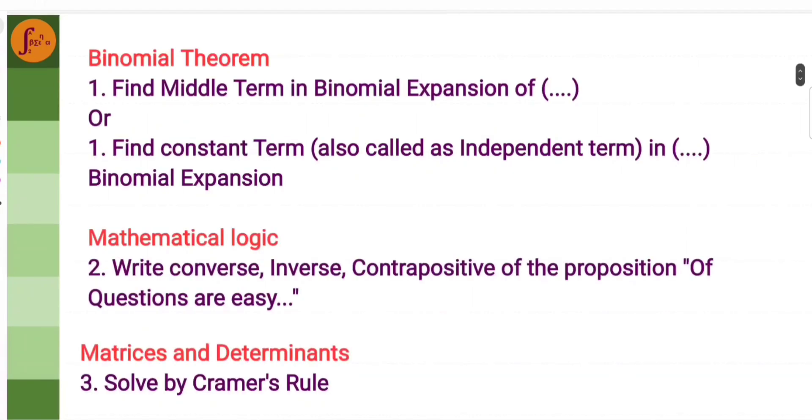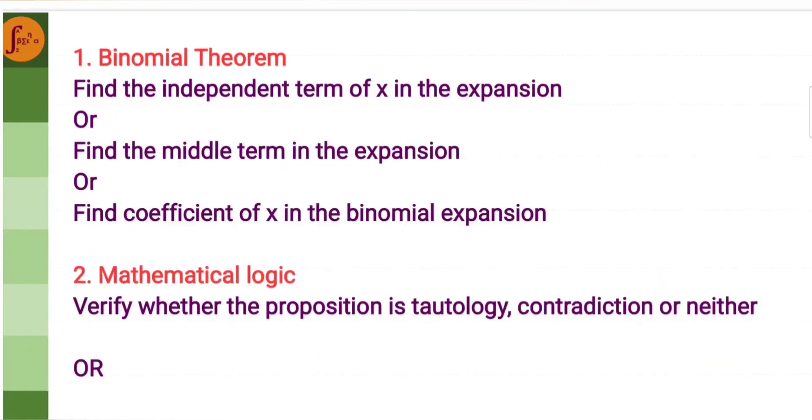But the earlier video has all the important repeated questions based on previous question papers. So, first key topic is binomial theorem: finding middle term in binomial expansion, finding constant term or independent term, and finding the coefficient of x in the binomial expansion. This could be a probable 3 marker question. All of these questions are for guidance only so that you can focus on key areas. I would recommend you to go through the entire chapter, not just focusing on these key topics. Be thorough with all the chapters but maybe you can put extra attention or focus on these particular specific topics.